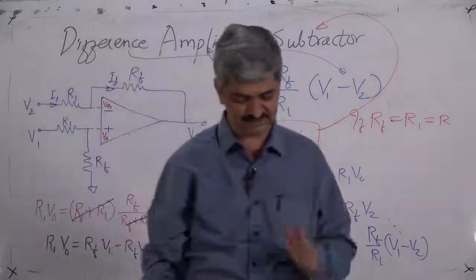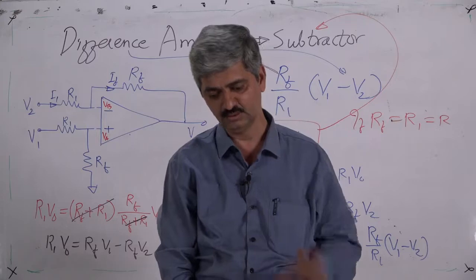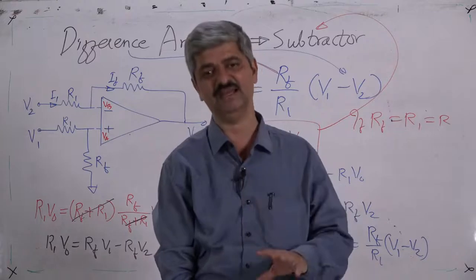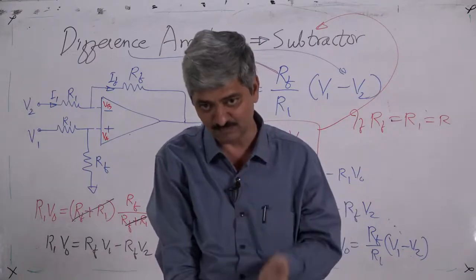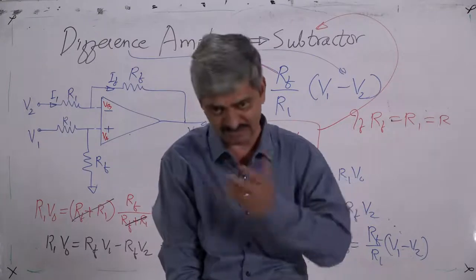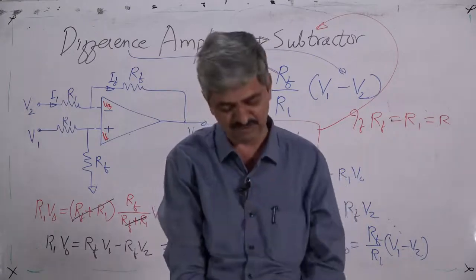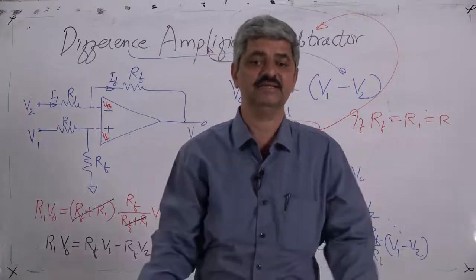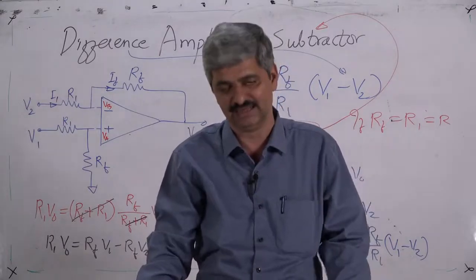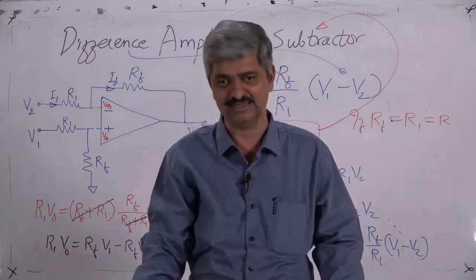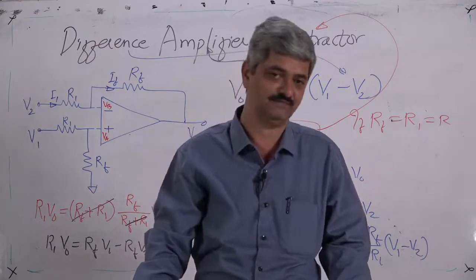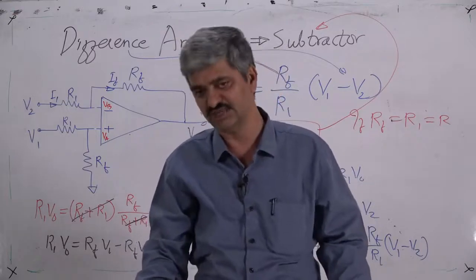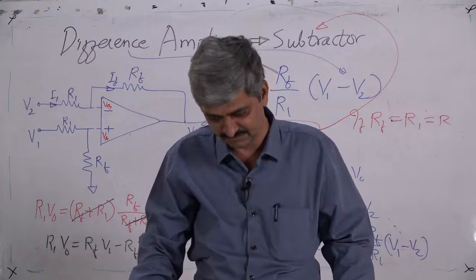So today we discussed the thumb rule to calculate things, then different general applications and specific applications like summing amplifier or adder in both inverting and non-inverting mode, then difference amplifier or subtractor. One thing to be kept in mind: all these circuits use negative feedback, and circuits using negative feedback will give the correct result provided the output VO is between plus 15 and minus 15. If it is not, things will go wrong and you have to recalculate everything by setting the voltage to plus 15 or minus 15.